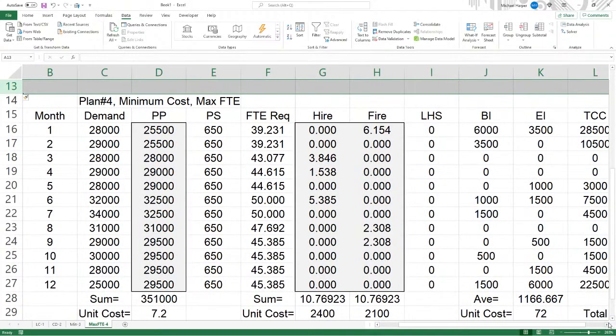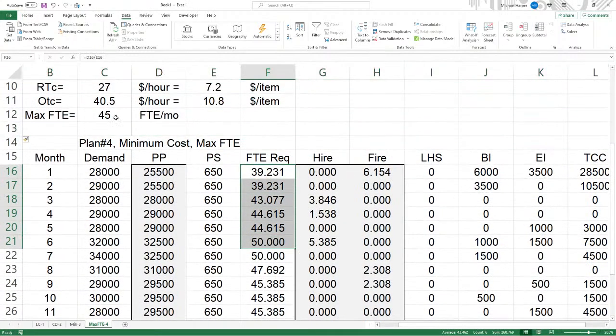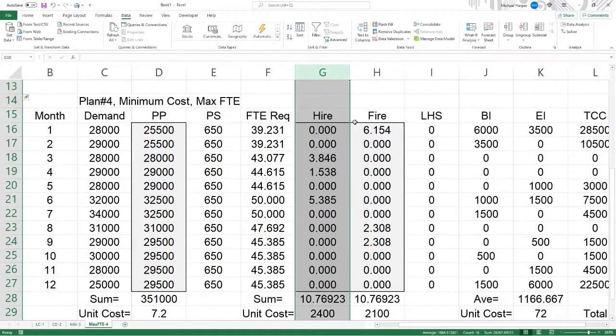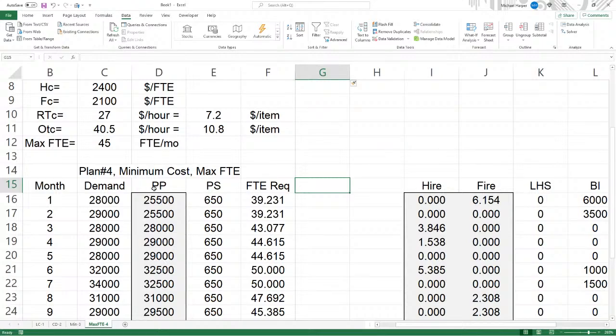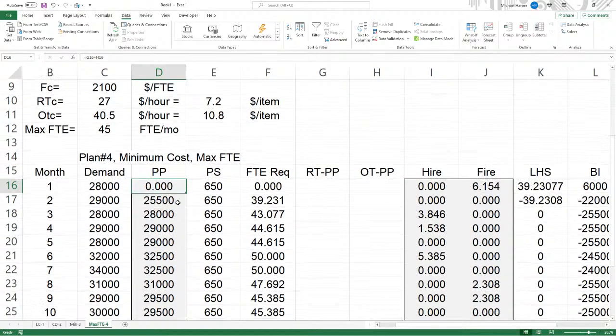Okay. So let's see what we have here. First of all, we have the hire and fire, the FTEs. We have everything already set up here, but now we have to modify it to limit the FTEs to 45 and add in overtime. So let's do the overtime right here. Is this going to interfere with anything? No. So let's just add a couple of columns. Now we're going to break out our production into regular time production and overtime production. And now this production is going to equal our regular time plus our overtime. Let's copy that down.